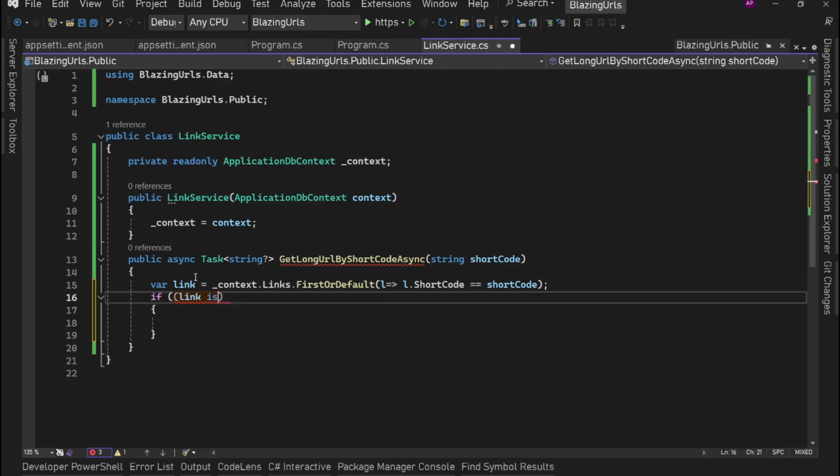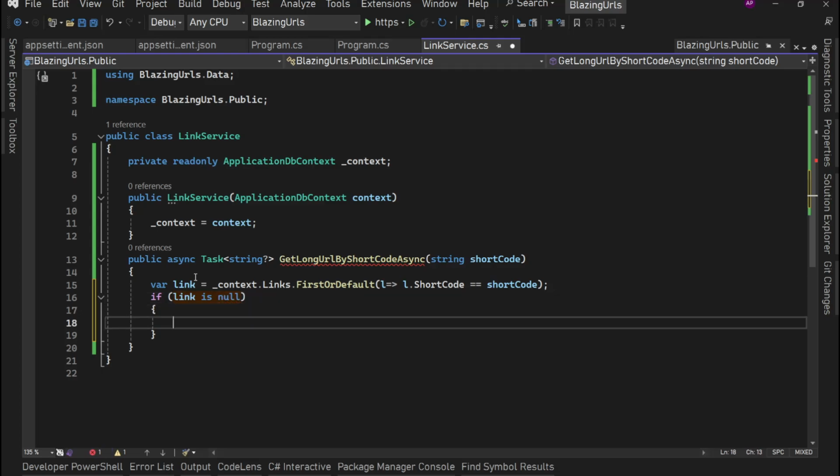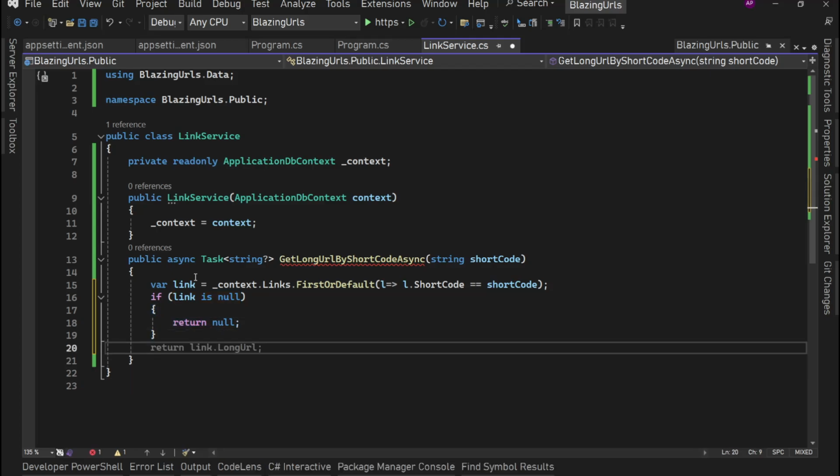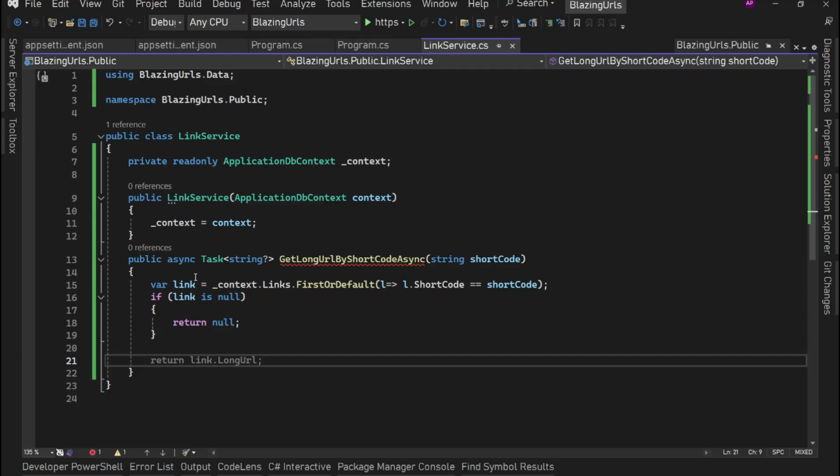So we'll say if link is not null, or maybe we can fail early. So we'll say if link is null, we'll simply return null. We will not do anything further. If link is not null, that means we have this link. What we'll do, we'll generate analytics. So linkAnalytics equals new LinkAnalytic.